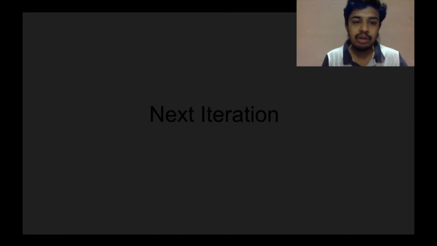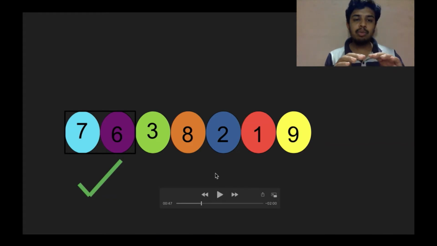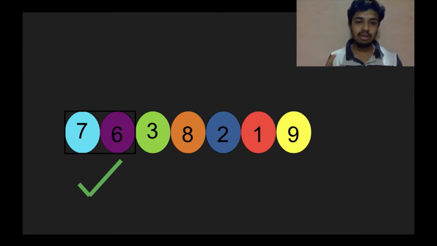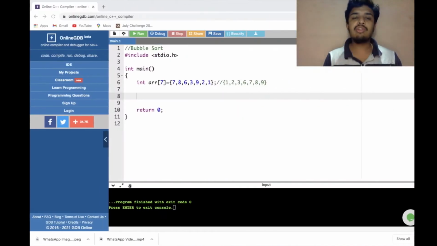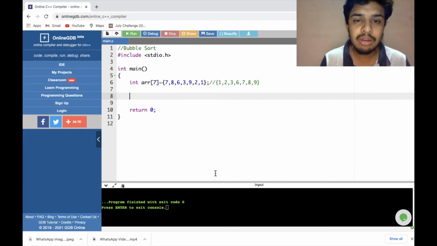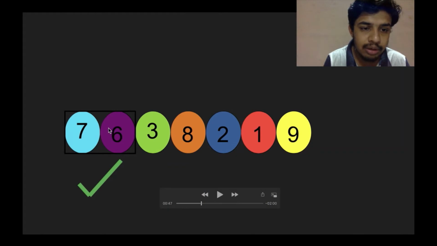In the same way in the next iteration. First we are going to write code for bubbling out the maximum element and putting it at the end for a single iteration. Then we will see what to do for the next iterations. So let's do the coding for just a single iteration. It compares the first two elements.